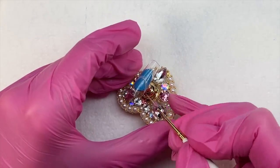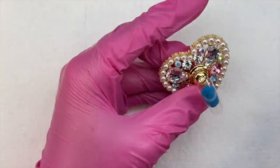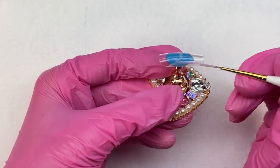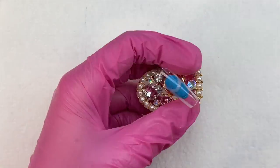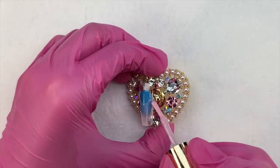And honestly, I really loved this hack. I think I totally want to continue doing it, especially because I feel like with doing this, I can do some intricate designs, nail art, and then I can still apply the nails using gel.